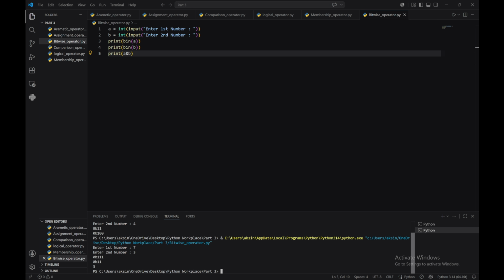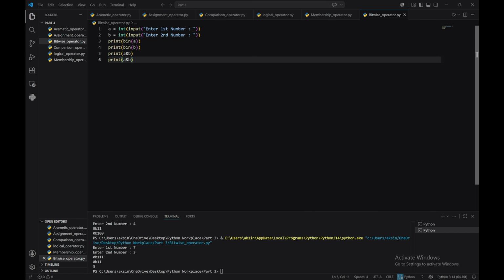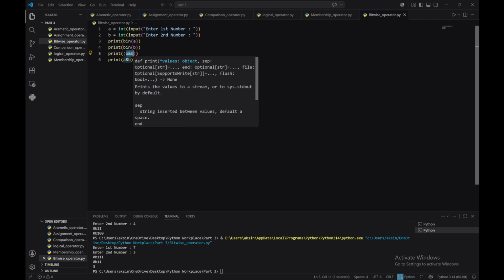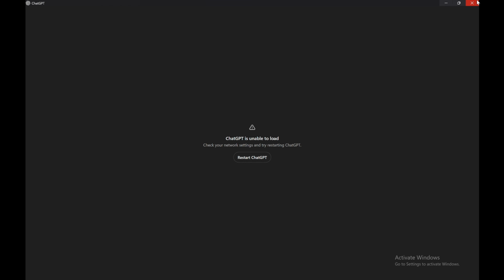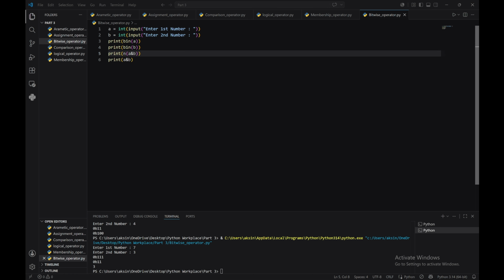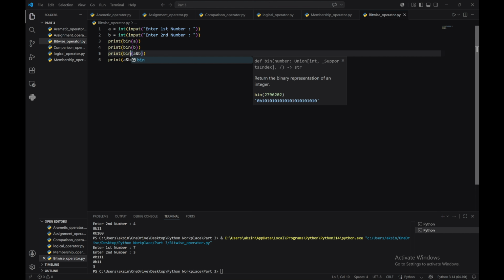As you can see, for the first bits both are true. For understanding, we will convert this into bin, and convert this also into bin.